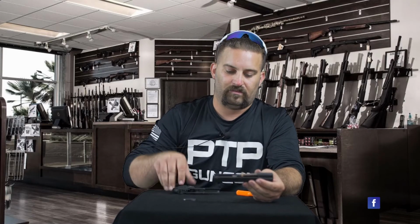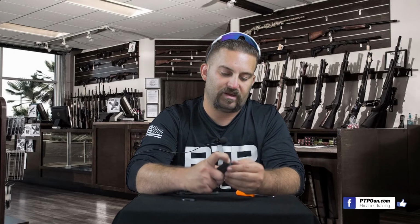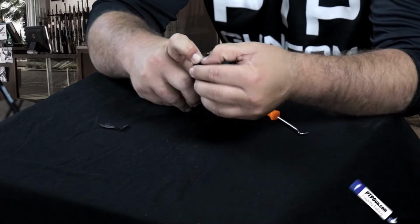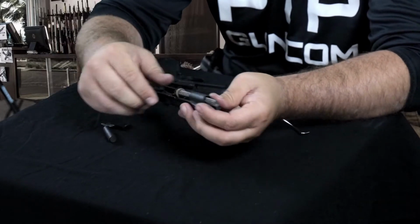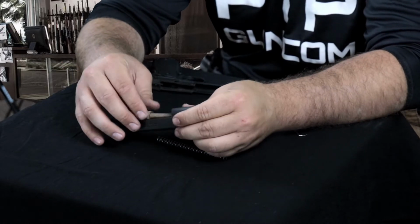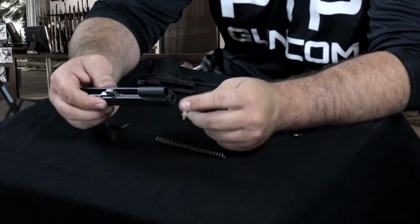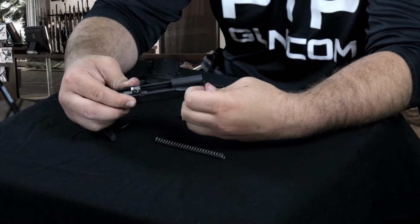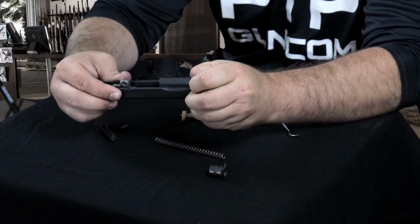Alright, frame over here. Now I'm going to take the bushing on the end of the barrel. I'm going to push down on the plug, rotate the bushing over, and get that plug out. Then I can take the spring out the front way, and the guide rod out the back end. From here, I'm going to rotate the bushing back to the other side, just enough to be able to get that out. And now I'm going to be able to slide the barrel out through the front.